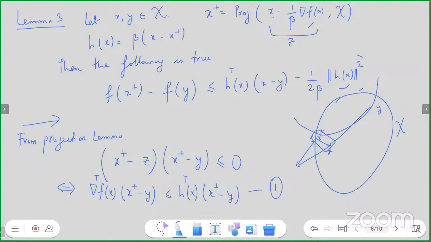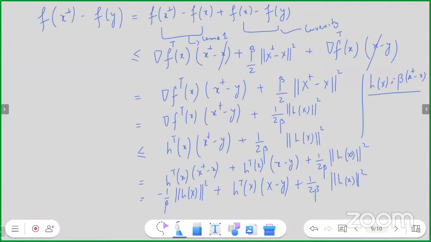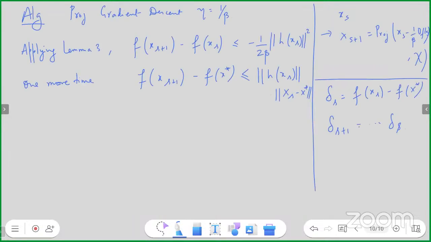Even in the unconstrained world, the guarantee depended on the distance from the starting point. But that's just one fixed term, and then you get divided by t minus 1. So the more you progress, you're going to shrink it. Similarly, we're going to get something of this type. But if the algorithm is increasing, you should not expect that algorithm to converge anywhere.